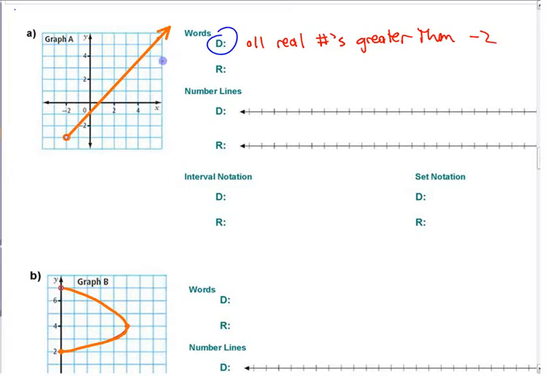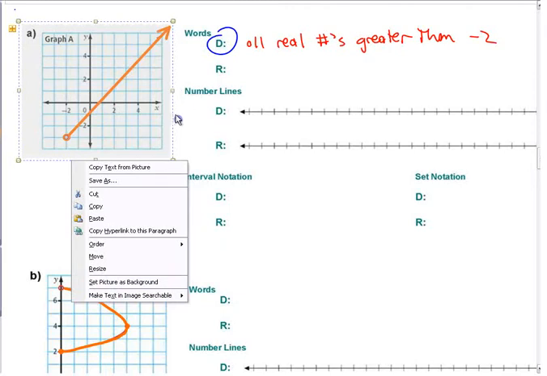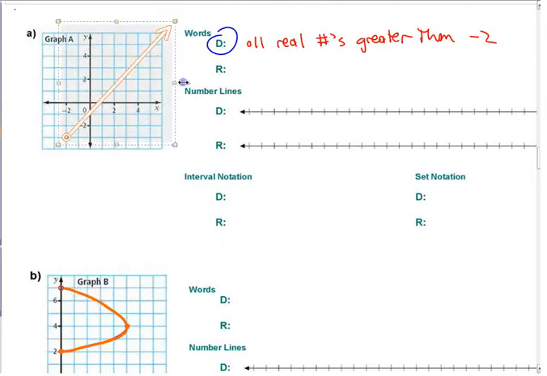As far as the y values, you've got to compress it down onto the y-axis. Think about where it is on the y-axis. Okay, see what it covers that way. Some of you are mixing up the 2's and the 3's and the x values and the y values. Imagine squashing it horizontally or squashing it vertically onto one of the axes, right? Where does that start? That starts at -3 and goes up from there, right? So that's your y values. Everything greater than or equal to, not equal to because it's an open circle, everything greater than -3.